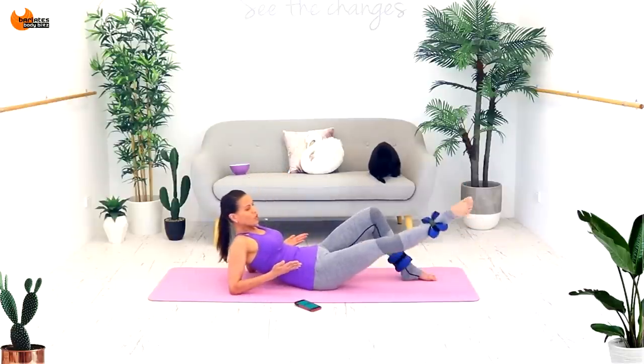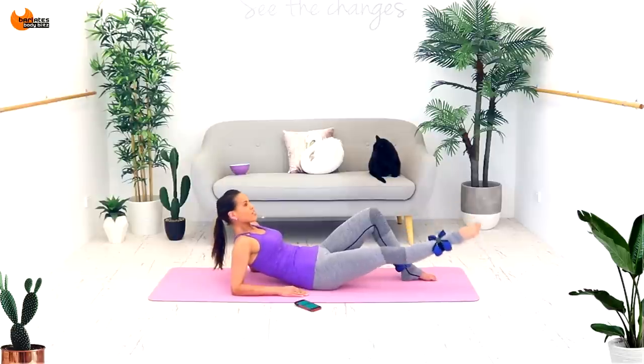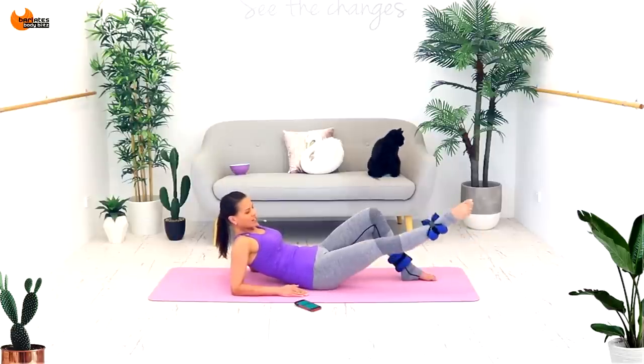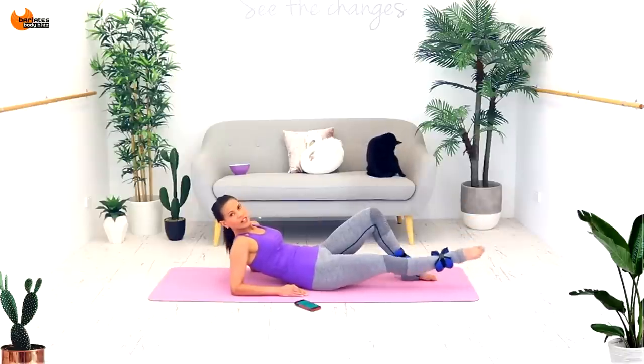So keep that knee turned out. Very important here. Make sure you're pushing out of the shoulders. Breathe, breathe, because this is tough. And tiny raises. Up and up. Point that toe. This is the last little bit, and then we're switching.